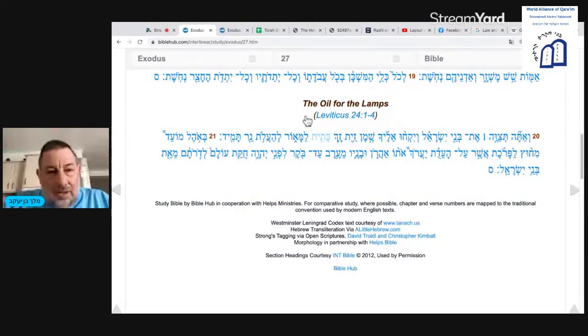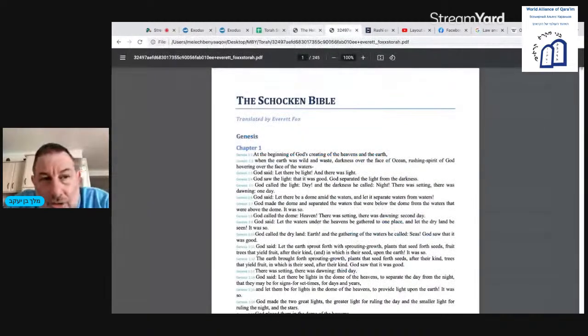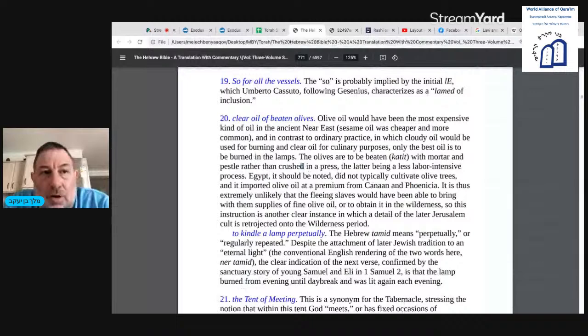We saw there were two methods for taking the olives and turning them into olive paste: crushing and pressing. So katit means crushed. We saw that in the context of other verses. So this is olive oil that's crushed. Robert Alter once again says, regarding that, let's read his explanation. Olive oil would have been the most expensive, blah, blah, blah. Ordinary practice, cloudy oil would be used for burning and clear oil for culinary purposes. The best oils to be burned in lamps. The olives are to be beaten with mortar and pestle rather than crushed in a press, the latter being a less labor-intensive process.